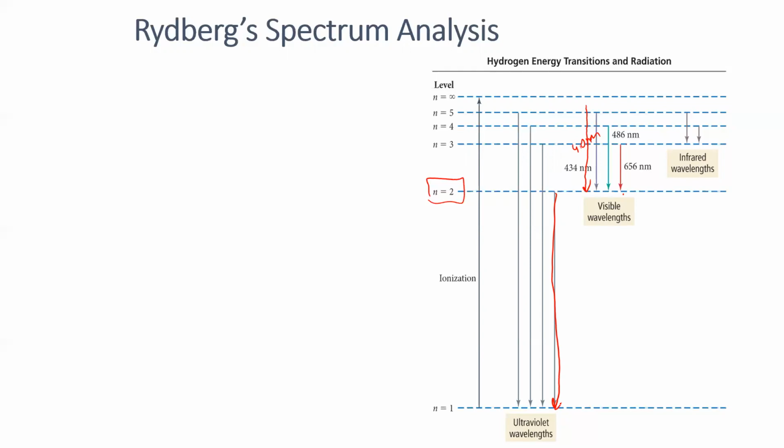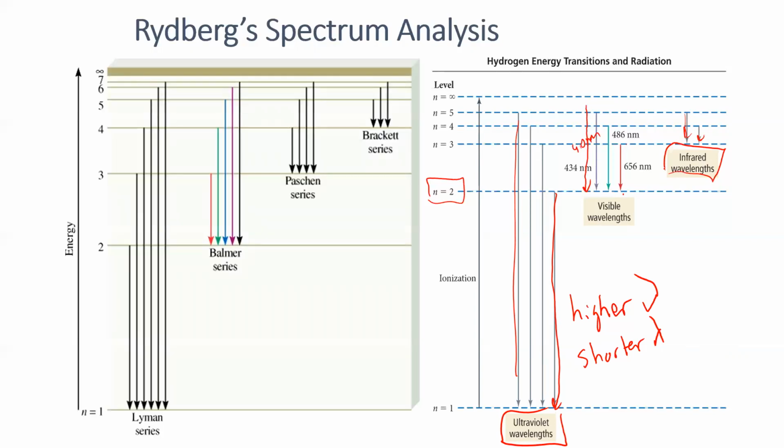We can see there's a greater distance. So that is a much higher frequency. So these energy transitions are higher frequencies, which means they have shorter wavelengths. And what's shorter than visible light? Ultraviolet. Just like the transitions that are only to the third, right? They're less energy, so they're lower in frequency, but longer wavelengths. And what's a longer wavelength than visible light? Infrared. Now, these are actually referred to as series.